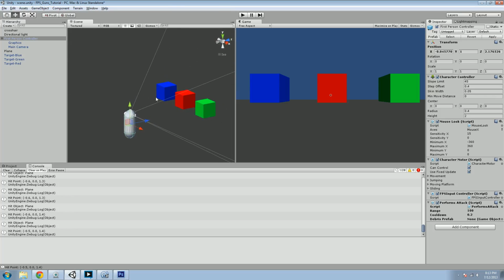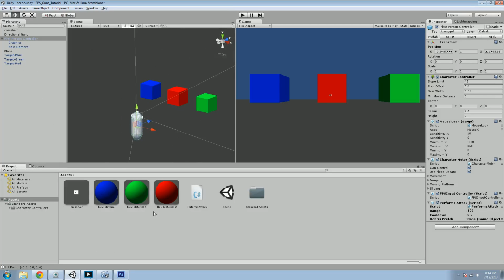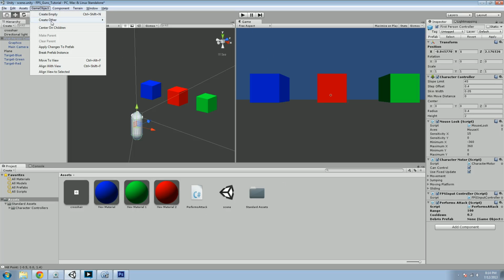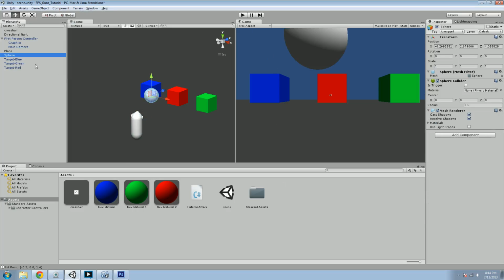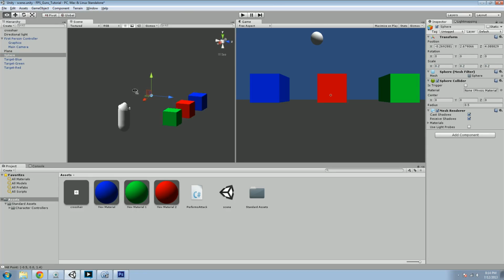All right, so we are at the point where we are shooting and we're correctly determining which object we're shooting, but of course nothing is happening from there. Now, one of the things we put in is the debris prefab, so let's do something really quick for that. So I'm going to create a sphere, and this is just to demonstrate the fact that it exists. I'm going to shrink it down to a relatively small size, like that. And wherever I hit, this is going to be my debris prefab, so let me call it here.